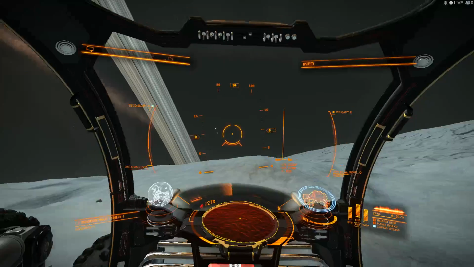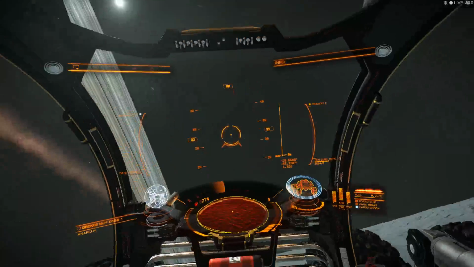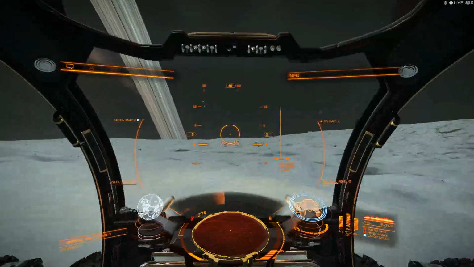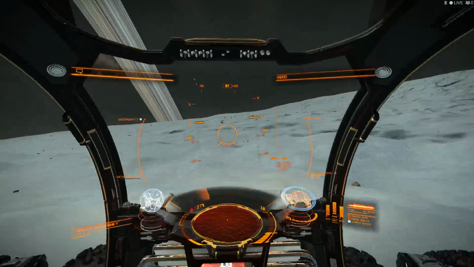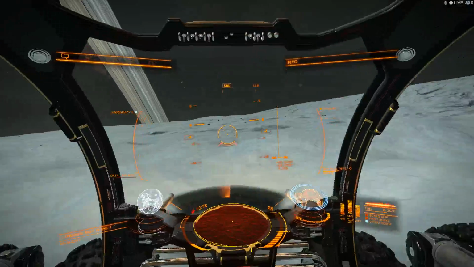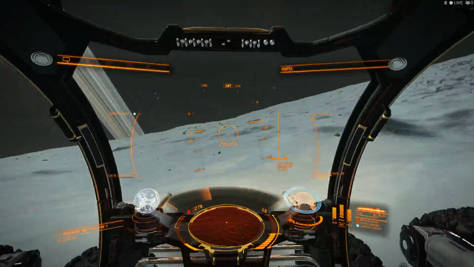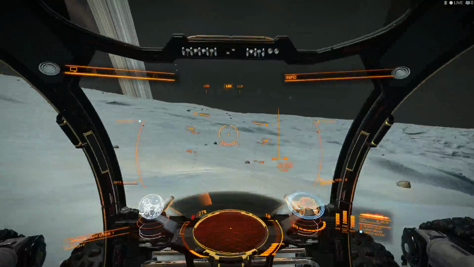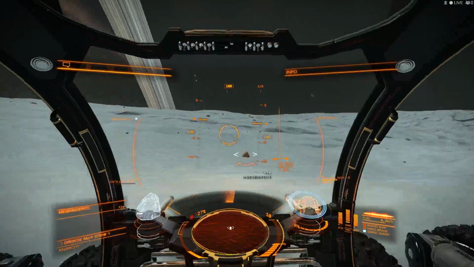Now what's this here? Go towards this one, it's a flat line symbol, and we'll have a look at what we got. That's it there.